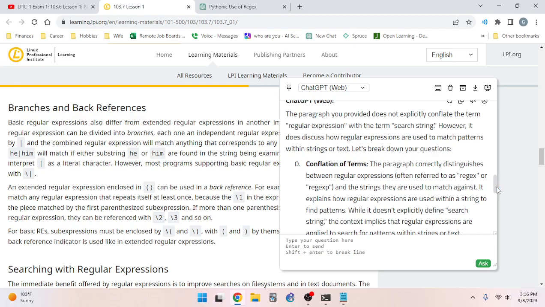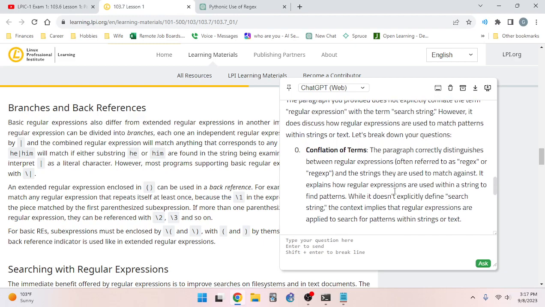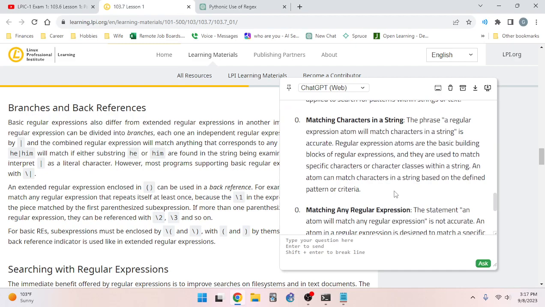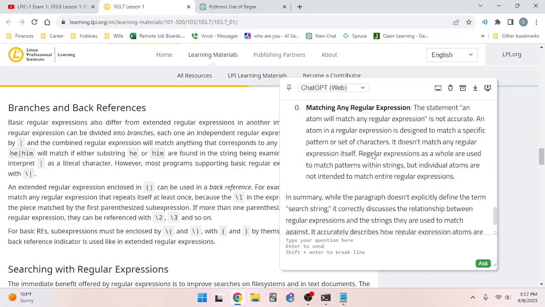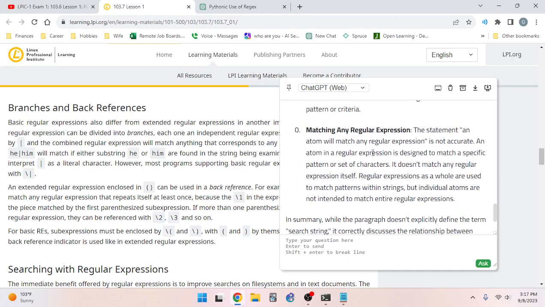While it doesn't explicitly define search string, the context implies that regular expressions are applied to search for patterns within strings or text. 2. Matching characters in a string. The phrase "a regular expression atom will match characters in a string" is accurate. Regular expression atoms are the basic building blocks of regular expressions, and they are used to match specific characters or character classes within a string. An atom can match characters in a string based on the defined pattern or criteria. 3. Matching any regular expression. The statement "an atom will match any regular expression" exactly. is not accurate. There's a typo.